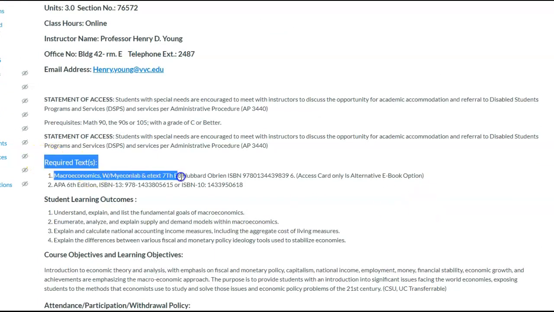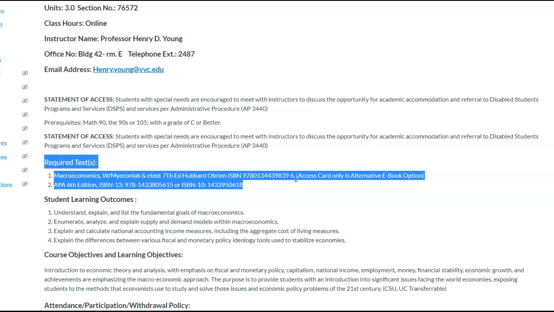One of the main reasons for the Screencast-O-Matic is that some students are asking about the book. Keep in mind that anytime you take a course at Victor Valley College, all you have to do is go to the VVC homepage, click Student, and go to Rams Bookstore. And then you'll have the opportunity to actually select your course, the professor that it's with, and it'll give you the exact books that you will need.